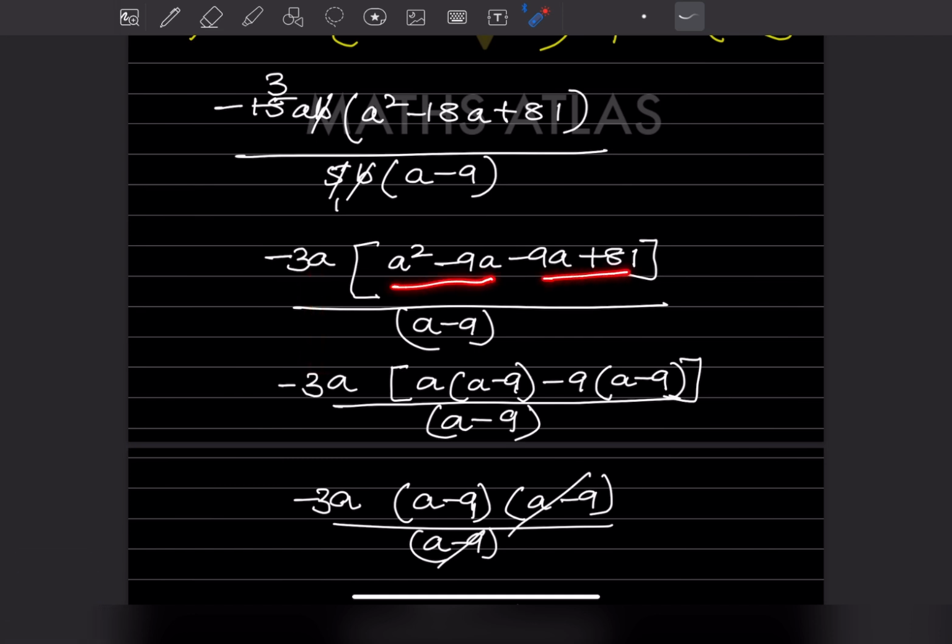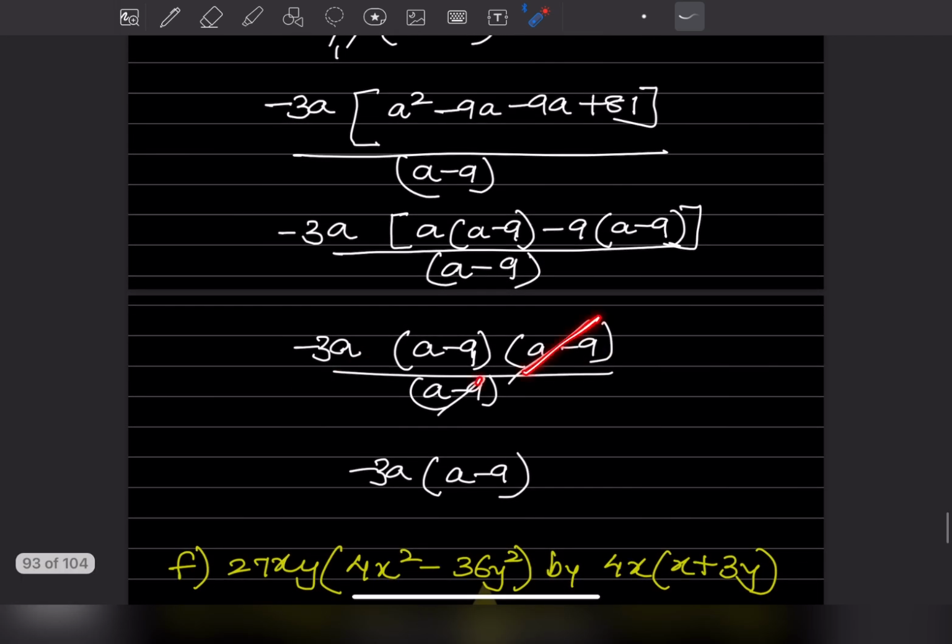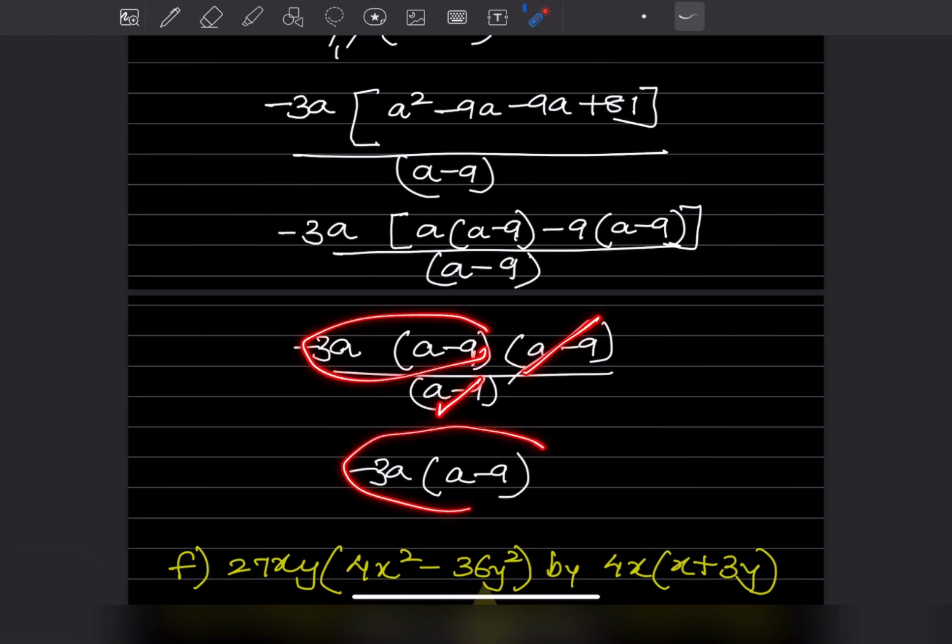Now we are going to group it into 2. From the first part, a is common, then what remains is a minus 9. This is minus here. Second part, 9 remains, and the common is 9, and here this plus means this should be minus, and minus becomes plus. Now you can see both the brackets are the same. The denominator is also the same here. So this bracket you have to write only once, and outside that is a minus 9, and the denominator is a minus 9. So this is the same, and this and this get cancelled. So here this is the answer.